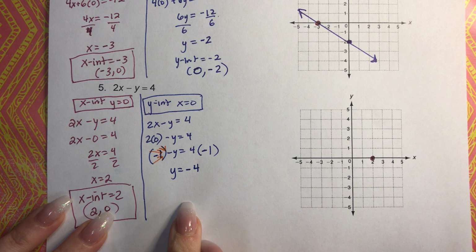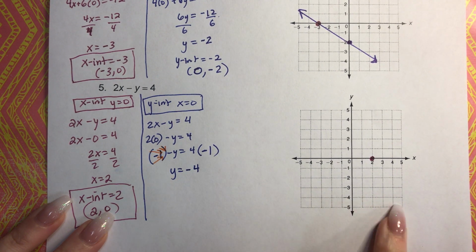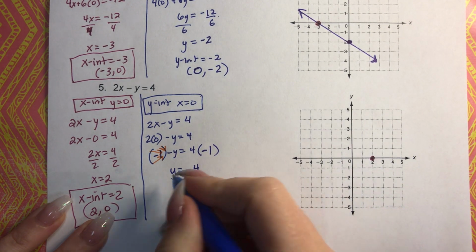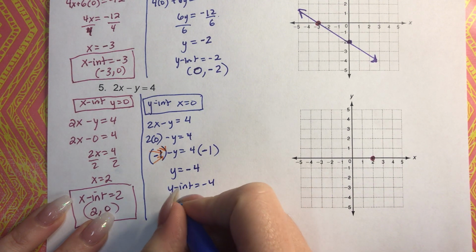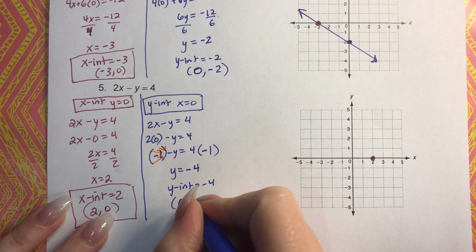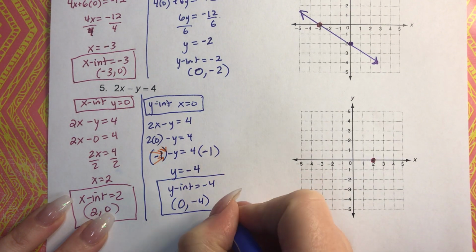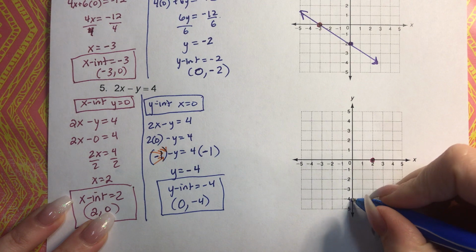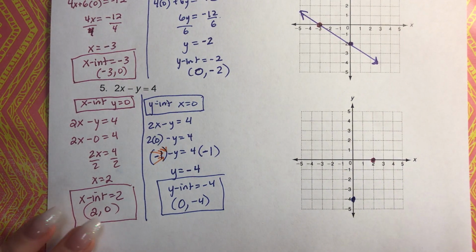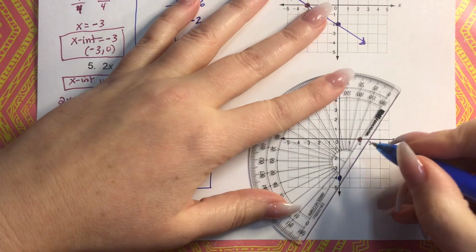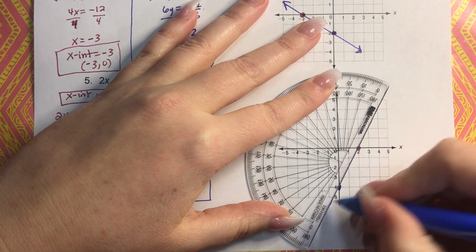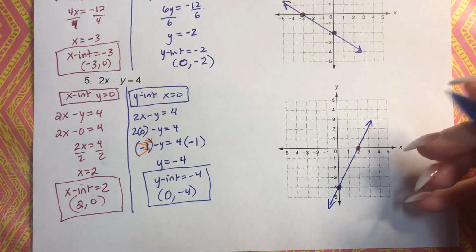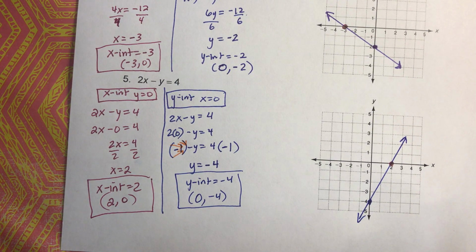But that's not how we're going to write our answer because that would be a lovely, magnificent horizontal line, which is not what we're talking about. We just want the y-intercept, which is -4, which means the point (0, -4). There's the point. There's our answer. Oh, this is so exciting. There's the y-intercept. And then we just connect the dots. Put arrows on the end, and there we have it. If you got that one right, you did a wonderful job, and we'll see you in a little bit for the next example.